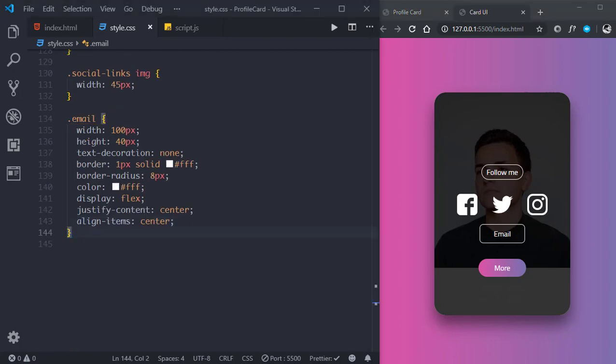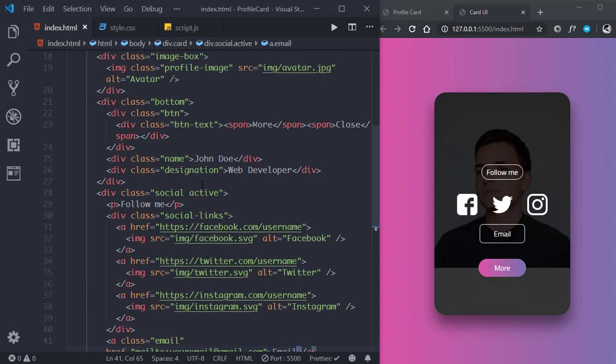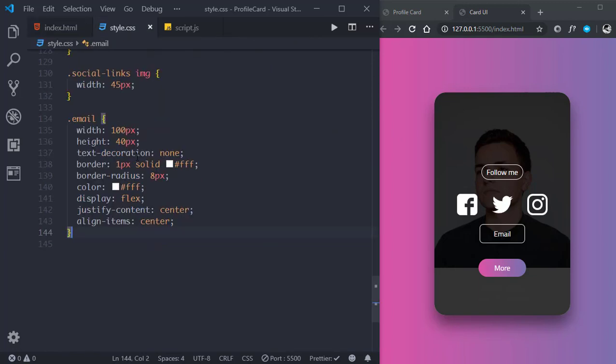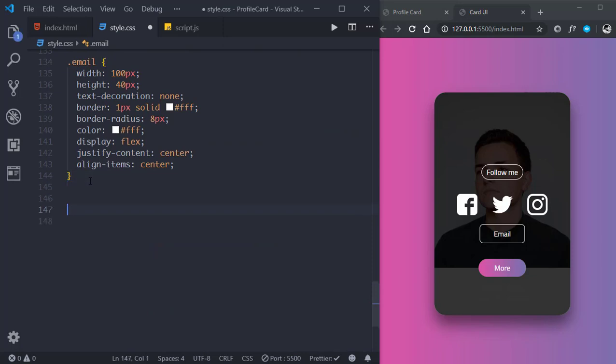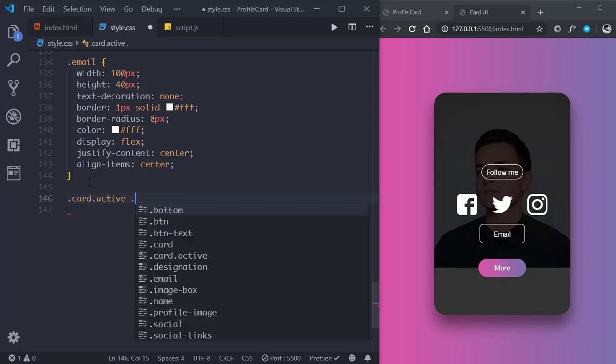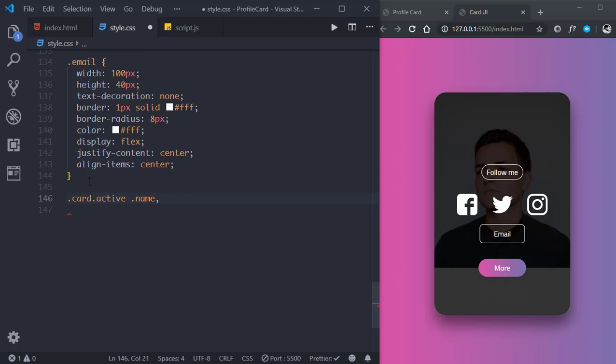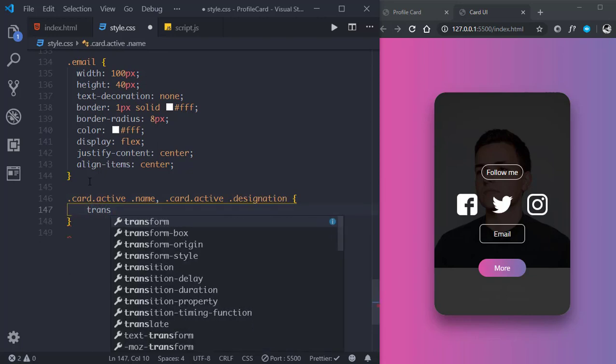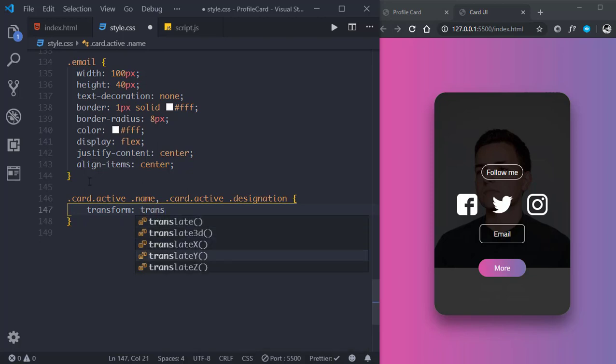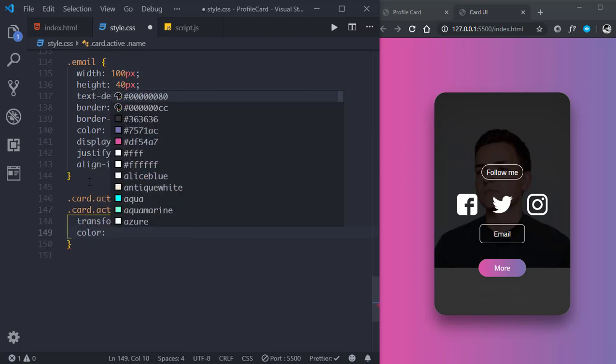So let's say that when our card has a class of active, then the name and card active .designation will move, transform translateY minus 310 pixels. Color will be white.